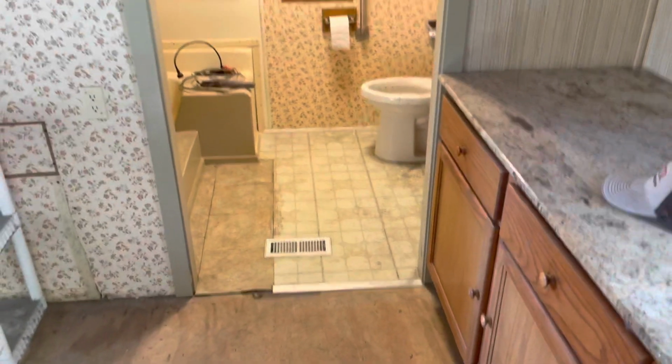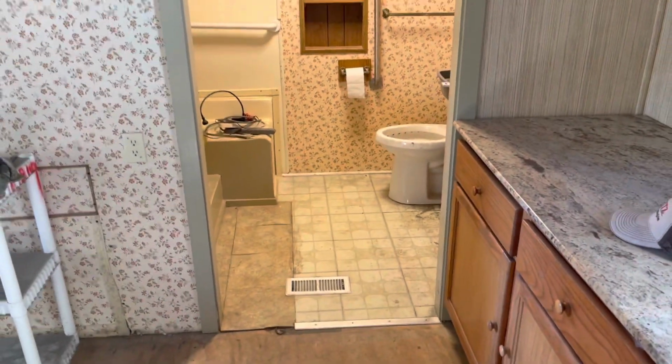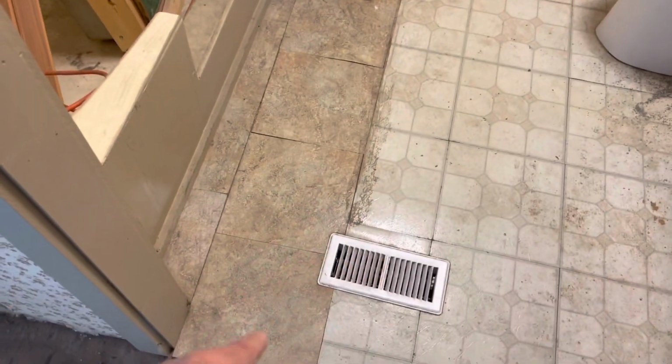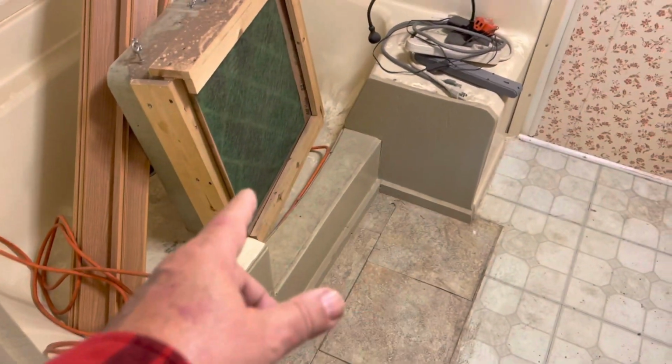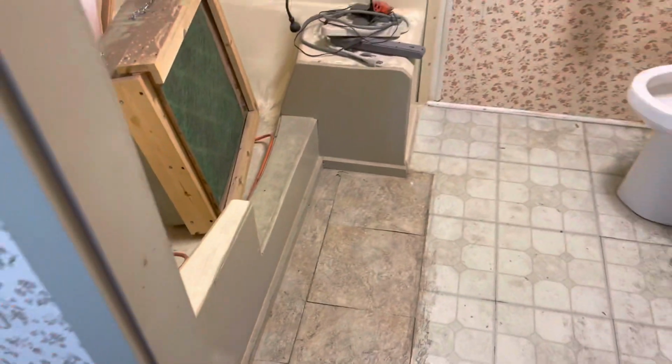Back years ago, when the people that used to own this fell ill, I widened this door here and cut this bathtub. It used to be a garden tub, and you can see where it used to come out here. And so he could get in the tub, step over the threshold. I put all these handholds in here. And I cut this garden tub back and down. And then we put a curtain rod up here. And he was able to get in and out without too much trouble.